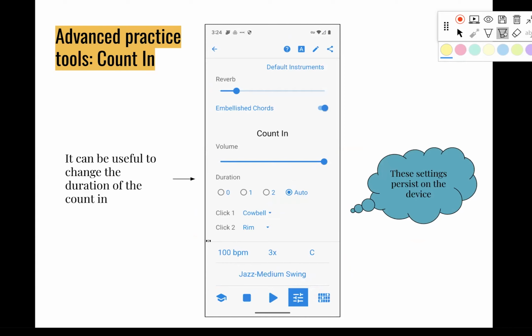All right. The count in, you can set the duration. So if you don't ever want the click when it begins, it will do no measures. The auto is usually one measure. That is set by whoever made the chart, but it's usually one measure. So it goes boom, boom, boom, boom, you know. And this is a little fun thing that I actually do because I prefer to have a different set of sounds. These are screenshots from my phone, which I don't actually use for practice. I use a bigger tablet. So I don't remember what I set it at, but it's sort of fun. You can set that. And you can set the count in volume, which I really like because I think it's way too loud. So I changed that.